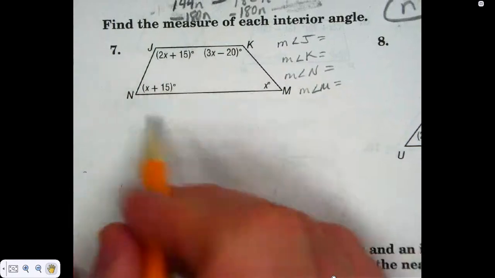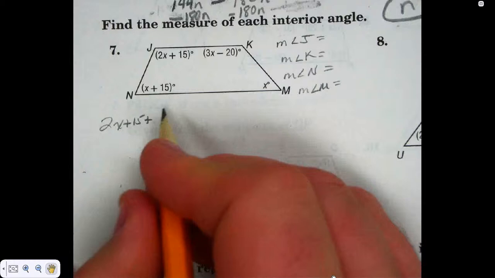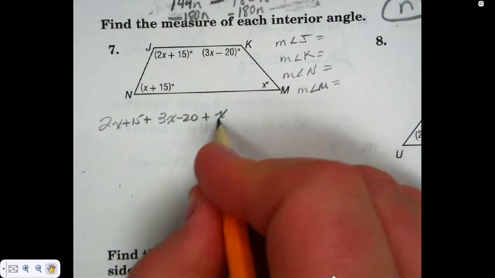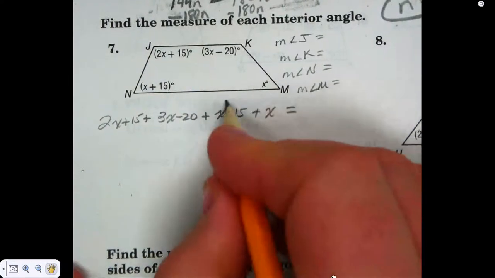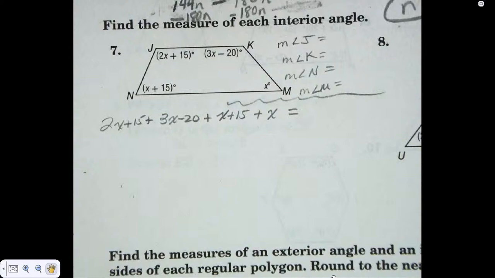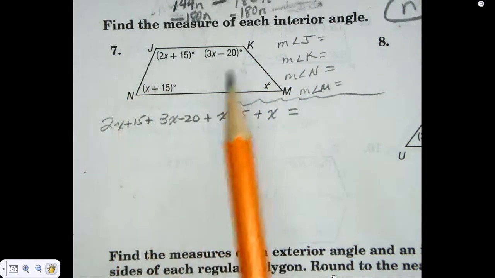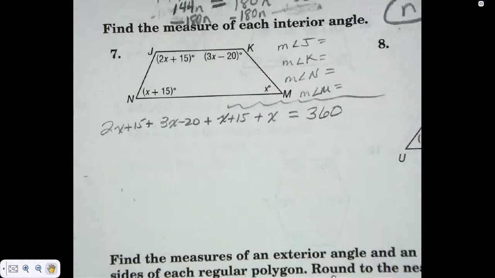Basically, I know that these angles have to add to something. 2x plus 15 plus the other angle, and the last angle. All of these have to equal something. Well, if you don't know it already, use n minus 2 times 180. How many sides does this have? 4 minus 2 is 2 times 180 is? So I know that all of these angles have to add to 360 degrees. All these interior angles.